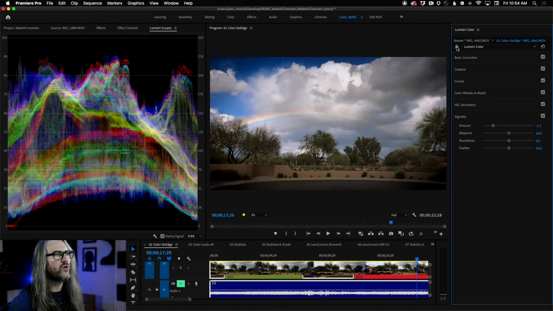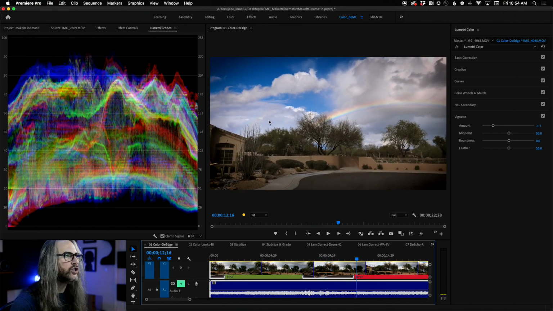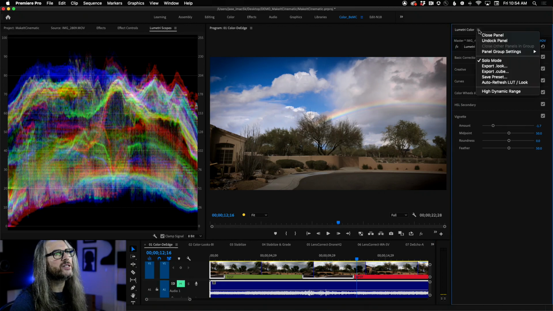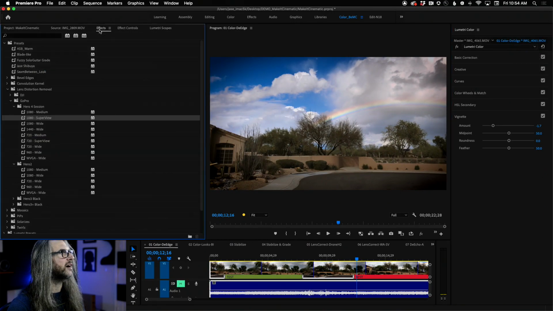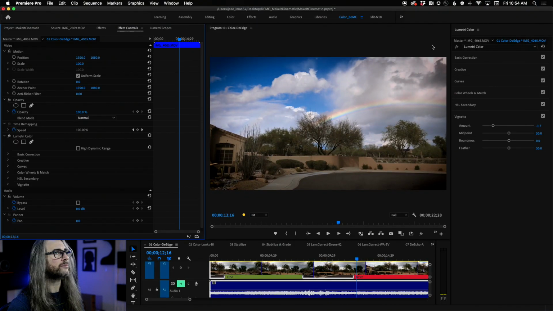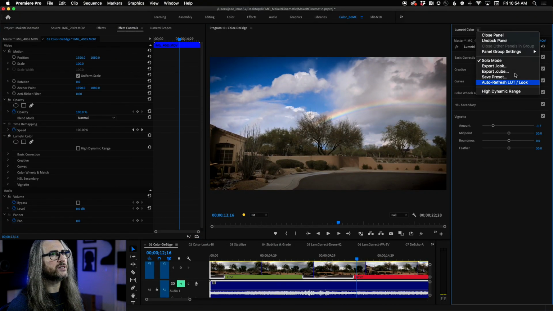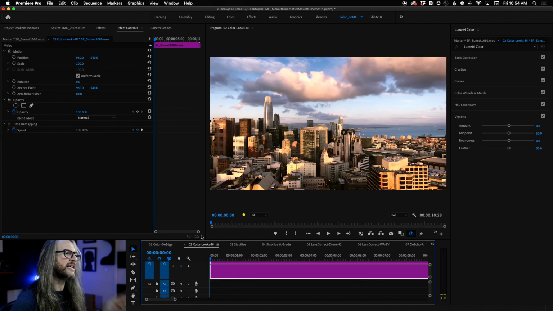And by the way, as I like to point out always, if you like the look of this, and you want to reuse this and you've got other footage from the same shoot, same point in time, just come up to Lumetri Color. You can either save it as a preset, which will appear under your effects, under presets here, okay? Or if you want, you can also save it as a look or as a .cube file to be used elsewhere, all right? So you got a lot of options here. Super cool. Okay, let's go to the next example here.